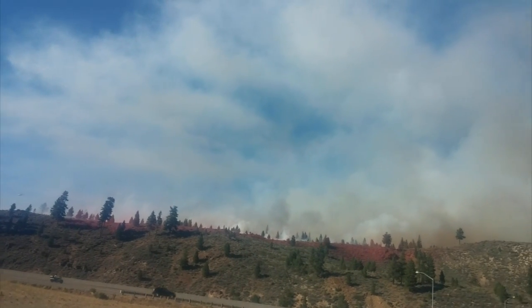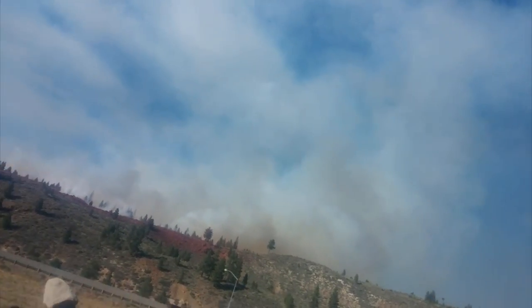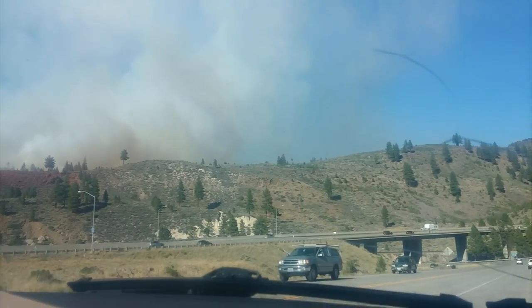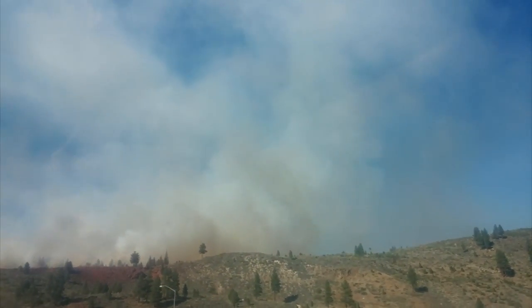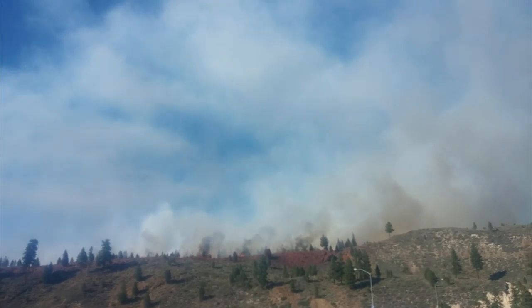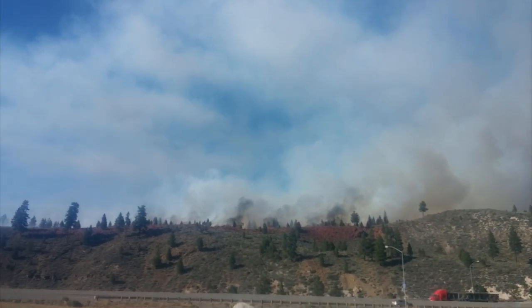It looks like there's no threat at all right now in the Glenshire area. It's on the opposite side of the freeway for those who are listening and moving away. And Cal Fire, U.S. Forest Service, and the whole crew out here, they are just doing a fabulous job, throwing all the resources at it. We'll stay on this thing for you and keep bringing it to you. These guys are putting the fight to the fire.